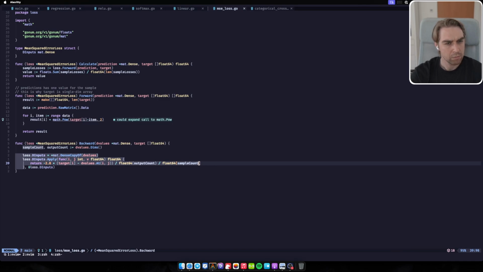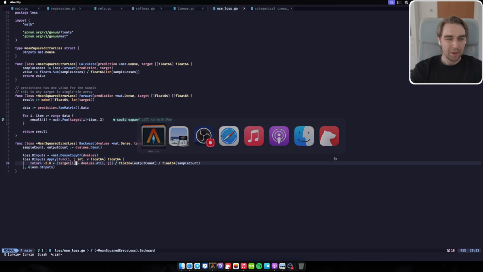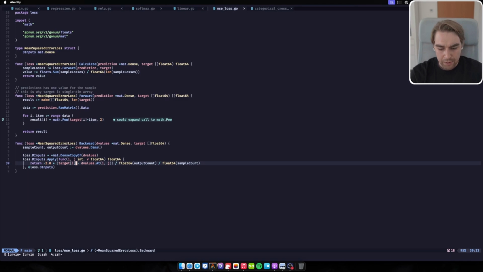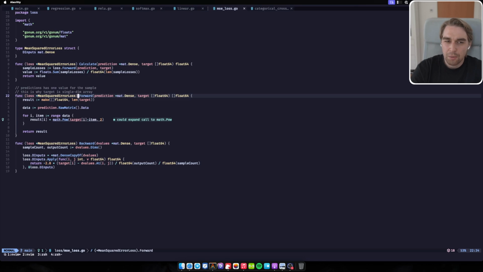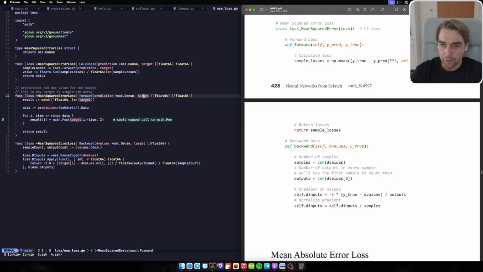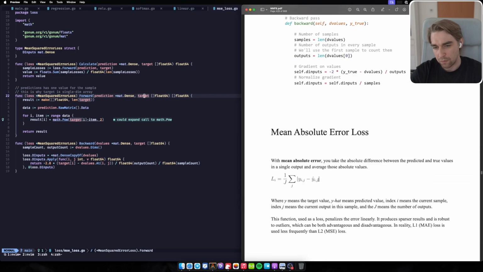Could expand. What do you mean? Could expand call to math. I mean, these things are a little bit fragile. I probably should stop using the slices too and use the math dance everywhere so I can, for example, adapt this code for arrays. For example, if I'm going to create a model that will try to predict several output numbers instead of one number, then the mean value makes more sense here, and I will write it in a different way.